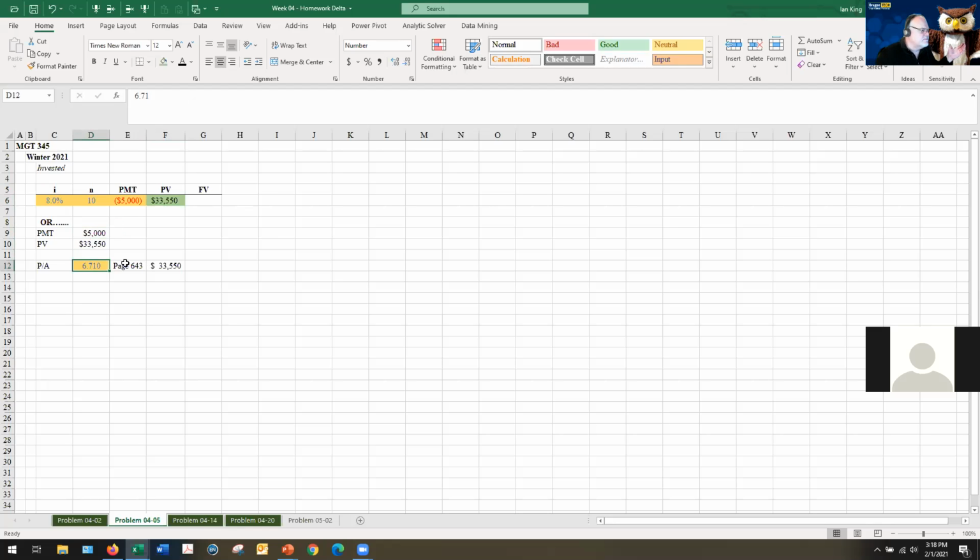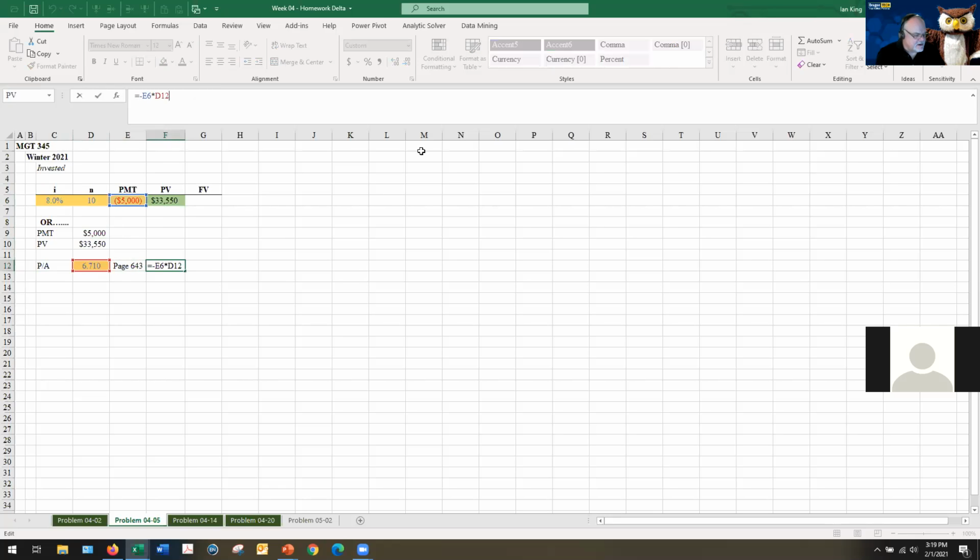Or you can use the table, and you're going to find that this week I stop doing things two ways in my demonstrations. I think by now you guess there are two ways. You can go to the present value of annuity table on page 643, which has the 8% rates, and you go down to line 10 under the N, and that gives you 6.710. You multiply 6.710 times the $5,000 a year, and you get $33,550. Isn't that amazing? Any questions on that? Hearing none, I'll move on.